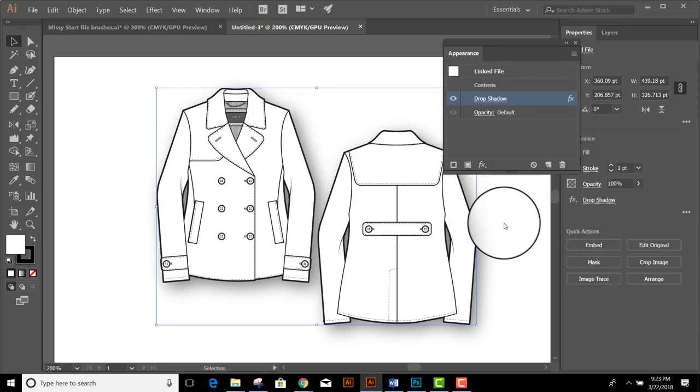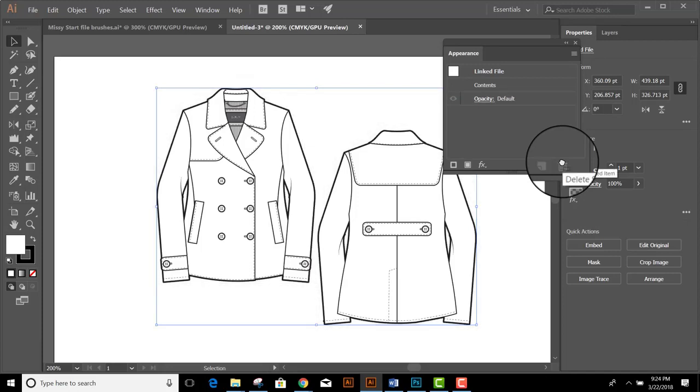But frankly, I'm not a big fan of drop shadows on line sheets or any other type of fashion illustrations. They can be distracting, and since so many people don't know how to turn them off in the file, I think the answer is just say no. So to get rid of a drop shadow, all you need to do is, again, in the Appearance panel, click on that drop shadow and drag it into the trash. And that's how you do it.